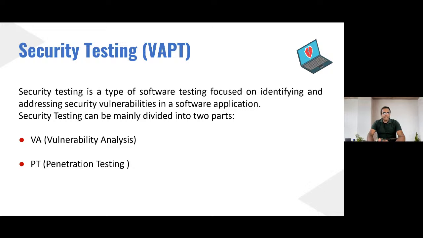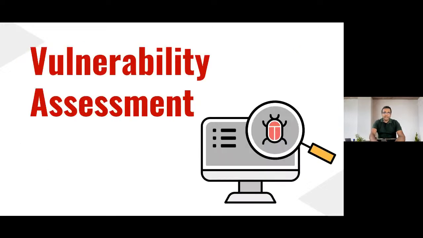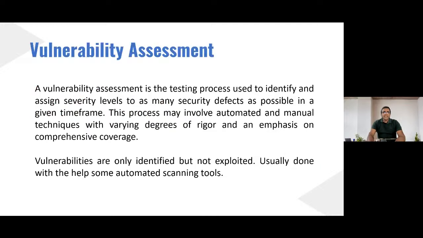Even the clients don't like you pen testing their servers. They would prefer the web application because they can run their applications in a non-production environment, but they can't do the same thing for servers. So what is vulnerability assessment, or VA? Basically, VA is predominantly scanning. We scan the devices for security issues and try to understand if there is any underlying vulnerability. We are only scanning. We are sending some kind of signal to the servers or target devices and seeing how they respond. Based on the signal response, I can tell what kind of issues are there. That plays a very important role.